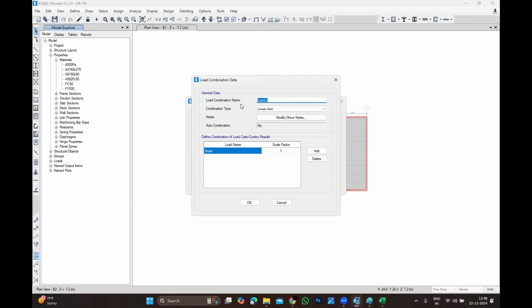But what I can tell you, the biggest advantage, yes, outrigger is important. I'm not talking about when to go for an outrigger. To reduce the drift, try to keep your hand where the moment of inertia is more, where the stiffness is more, only in the core wall. The building is oscillating, right? The drift is because of lack of stiffness, right? If you increase the stiffness, then it will be controlled.